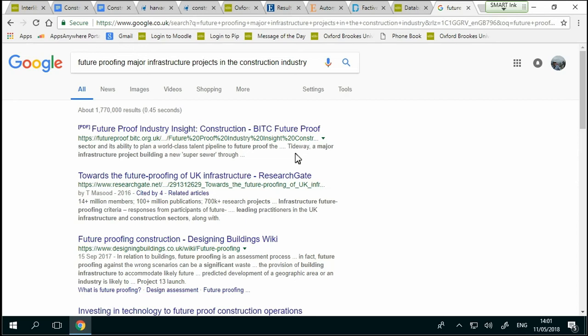Was the person completely off his face when he wrote it, or was he a scientist? And who wrote it? What authority do they have? Was it Professor Brainstorm in Australia? Was it an expert in the field, or was it your mate down the pub again doing his Facebook posts? I mean, so think of it.